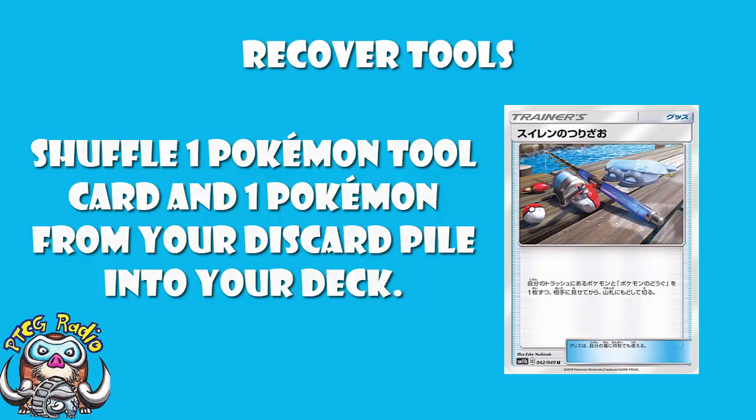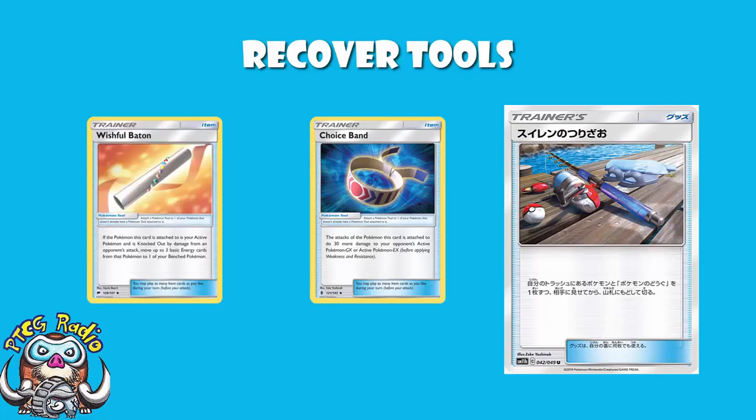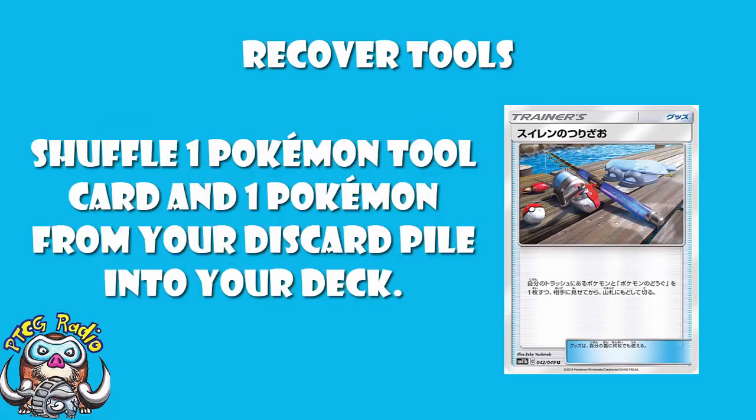There's not a million different tools that I'd really want to use this with. Certainly an extra Choice Band would be lovely, but that's rotating. Certainly something like Wishful Baton in a deck that really relies on it would be lovely, but that is also rotating. But essentially any tool you're relying on, this would be wonderful. But the thing is, this doesn't just recover tools. It also recovers a Pokemon.